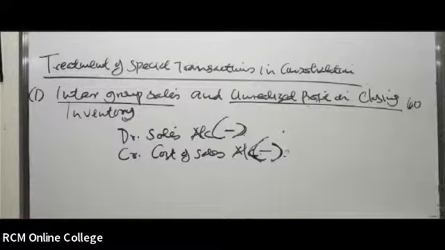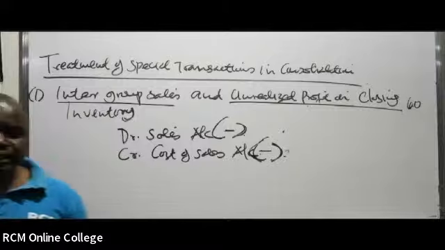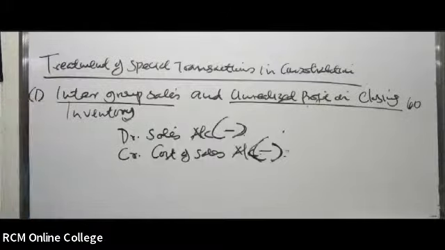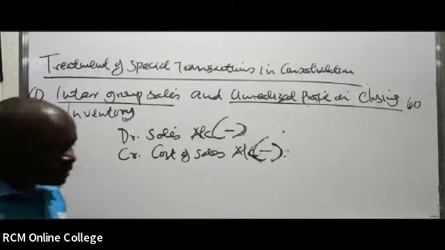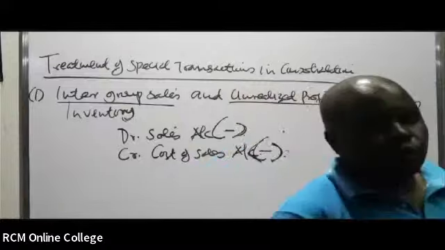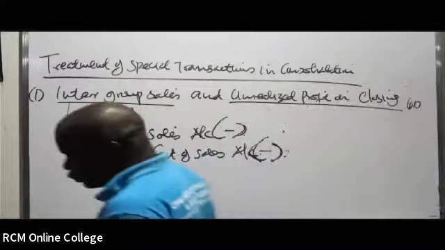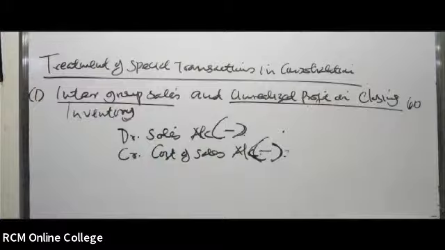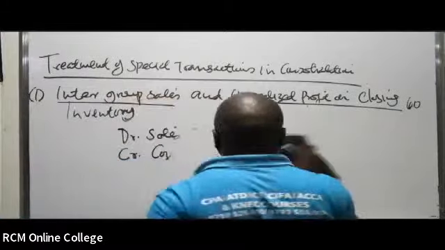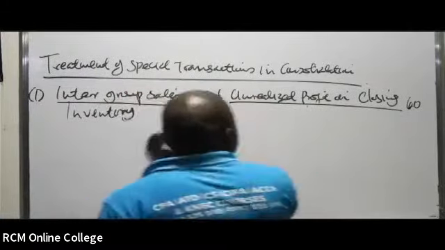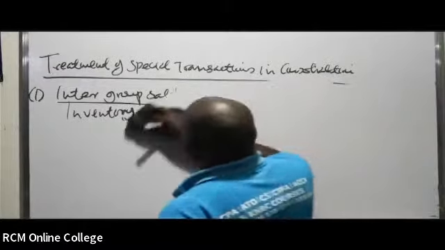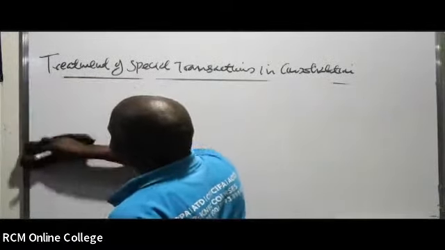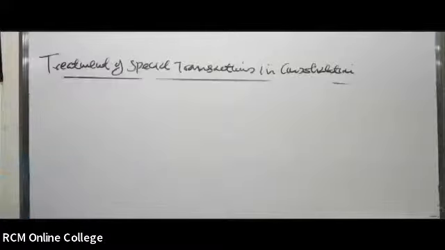Full stop. Then you write this. This is now the master statement, how you treat it. The master statement as to how you treat that unrealized profit. You write: the unrealized profit will be eliminated as follows. Also, you have to eliminate that unrealized profit. Then you put a semicolon.